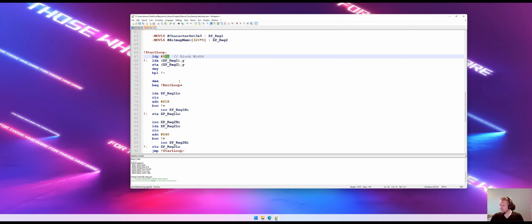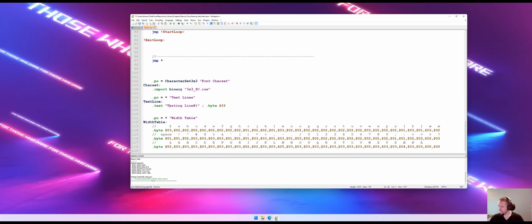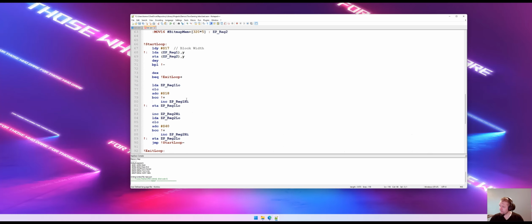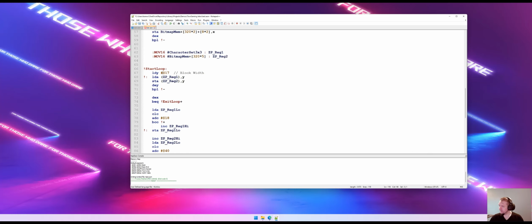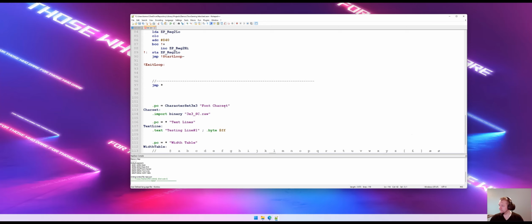So based on the character that we are reading, so let's say we read the first here, we get the T, we look up this value, we see the value of T is 3. If the value is 3, we should have the Y register loaded with 17. If it's 2, we should have it loaded with 0F, and if it is 1, it should be 07.